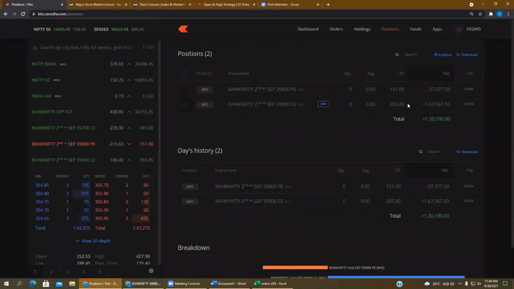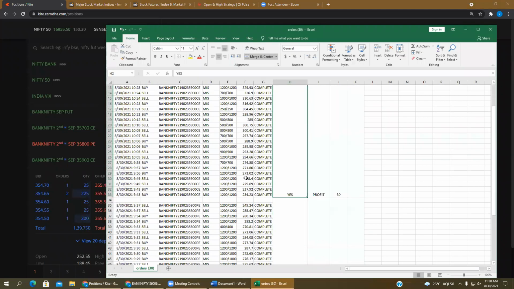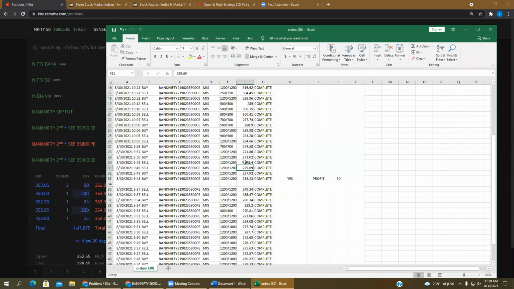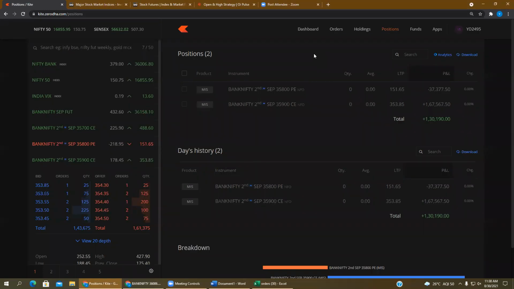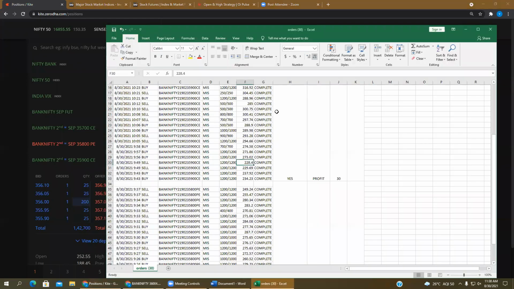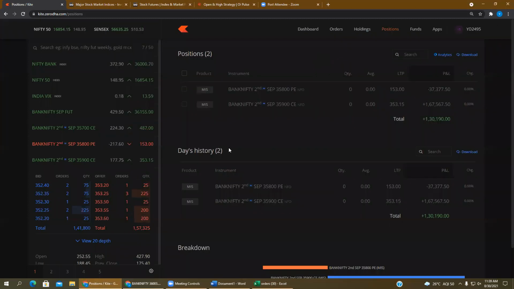In the call also, if you see, I was in loss because I exited at 229, 228, right? So in total, I was in a loss of 55,000. But that is okay. If you remember, I said we just need one good trade, and once we got one good trade, our daily target was done. So always we have to focus on that. Yes, if I've lost money, now I have to look for a better trade. One good trade or two to three good trades, which will give me the profits that I'm looking for.